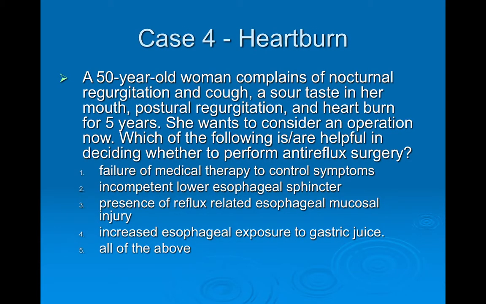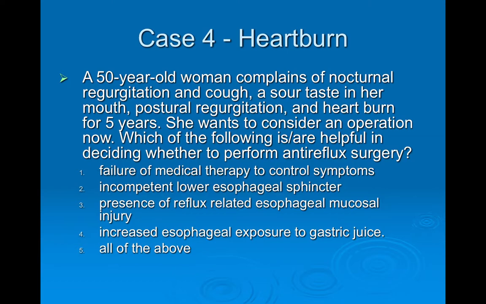Okay, another case. Well, we'll keep rolling. So, 50-year-old lady, nocturnal regurgitation. She has a sour taste in her mouth, heartburn for 5 years. She wants an operation. What is the most helpful thing in deciding whether to perform anti-reflux surgery? Is it medical therapy? Is it her incompetent lower esophageal sphincter? Is it the reflux-associated mucosal injury? Increased exposure to gastric juices? All the above. Okay, sweet.